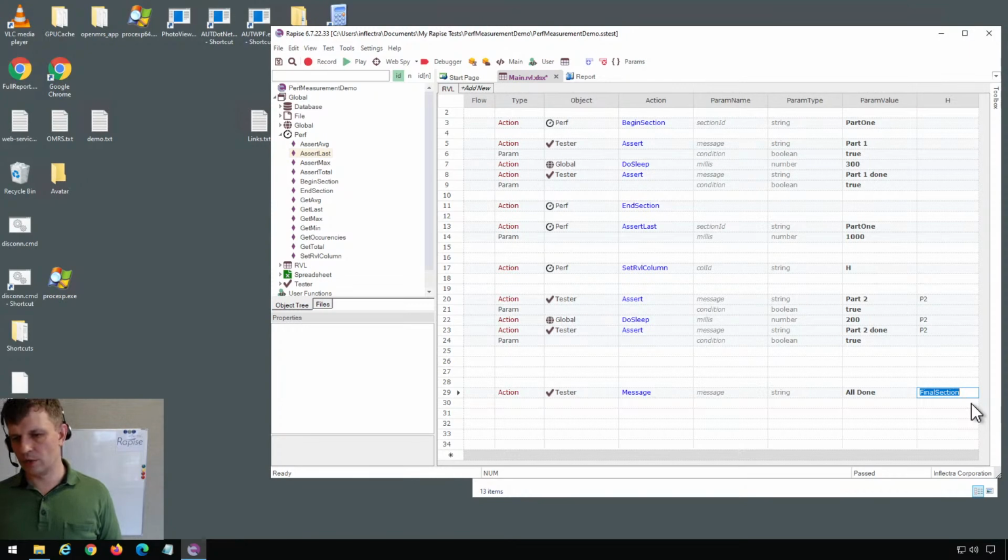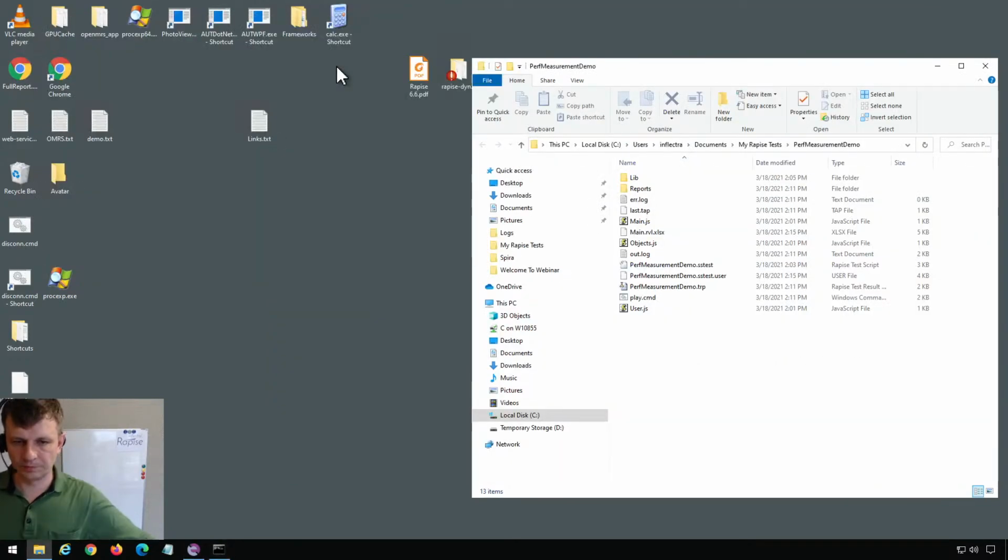Both ways, okay. So I may either have it empty, which would mean the end of the previous section, or I may specify some new section name, which would mean the end of the previous section and the start of a new section. So some information is collected here, and let me play it.